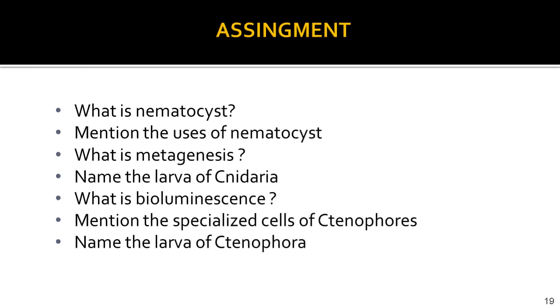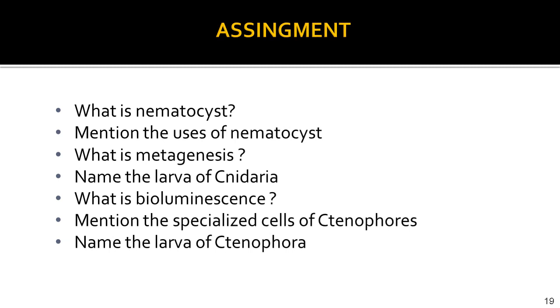So the first question is, what is a nematocyst? It is a specialized cell present in phylum Cnidaria, and its function, you can say, is anchoring, defense, or capturing the prey. Those points you can write, right? Okay. And the second question: mention the uses of the nematocyst. So the functions you can write there.